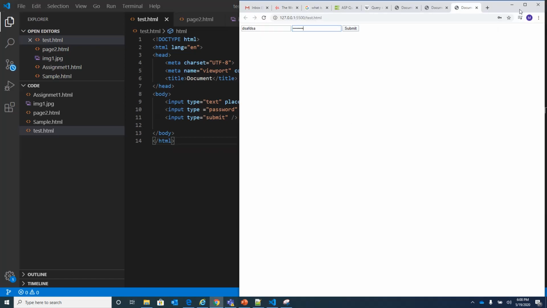What happens basically when you press the submit button? In actual practice, if there is a Facebook website, when you enter the username or password and press the submit button, it takes your request to the server, which identifies and validates if the user is correct, then it shows you your own page, right? Similarly, if I press the submit button, the request should go to the server and it should check that this user ID or password is correct.